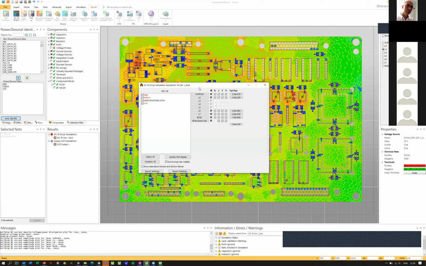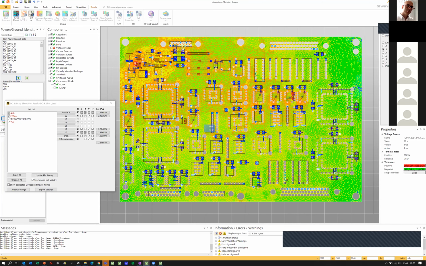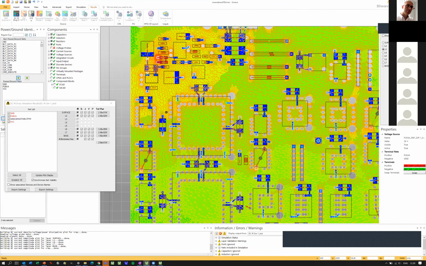All right. And this is the magic. Now we can see how electricity is moving and how much electricity is moving. So these arrows are pointing up where the current goes.